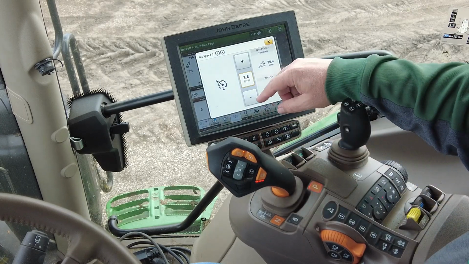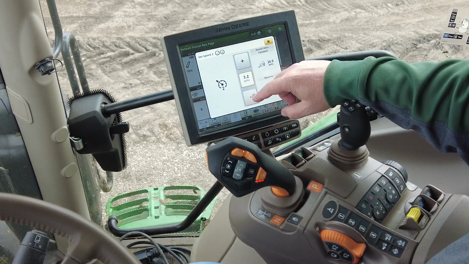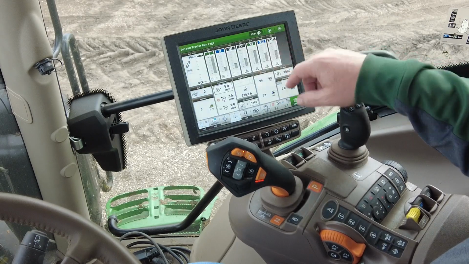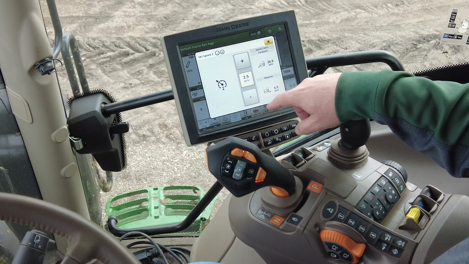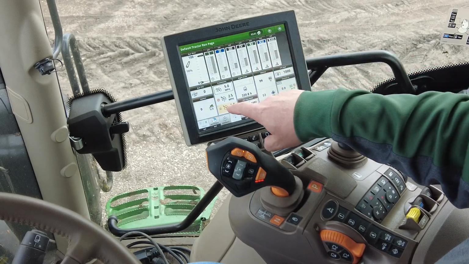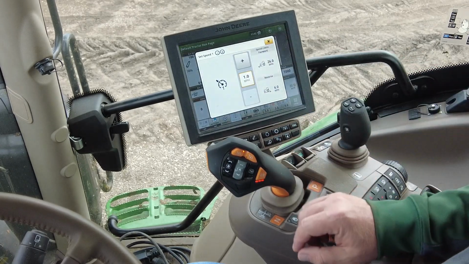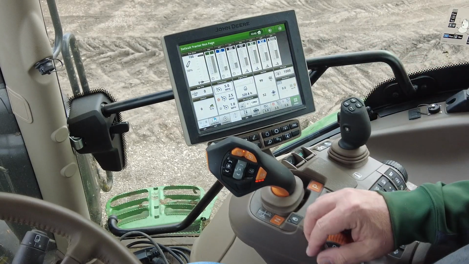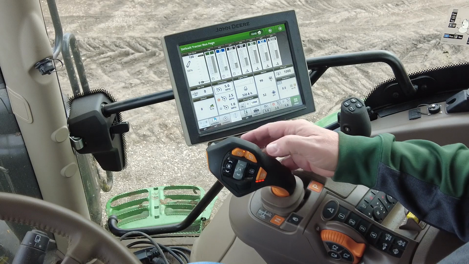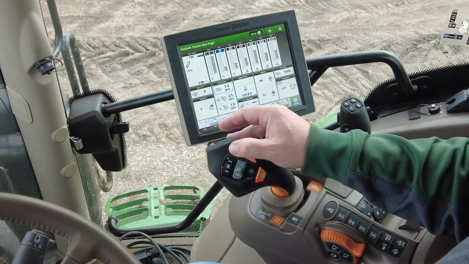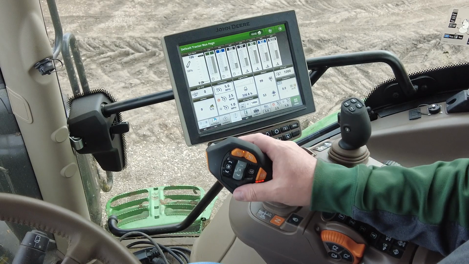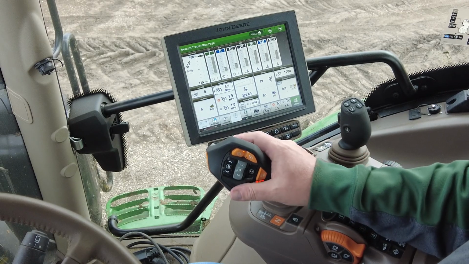In this case, I'm going to put set speed number 2 at 2.5 miles per hour, and I will leave set speed 1 already entered at 1 mile per hour. Set speeds can also be set once activated by holding a desired set speed or using the set speed scroll function.